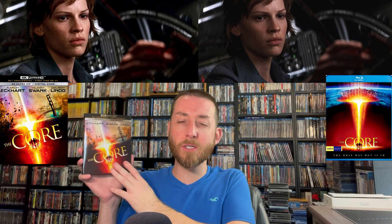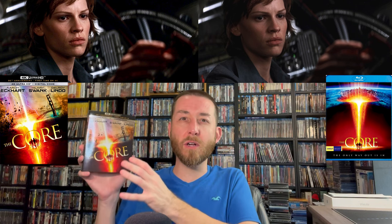Though I will say on this, Dolby Vision was the winner. The Dolby Vision was about 10% better looking than the HDR10. It just had better color tone and color grading, and overall a more pleasing image to the eye than the HDR10 had. So if you have Dolby Vision, that's the best way to experience The Core on 4K UltraHD.